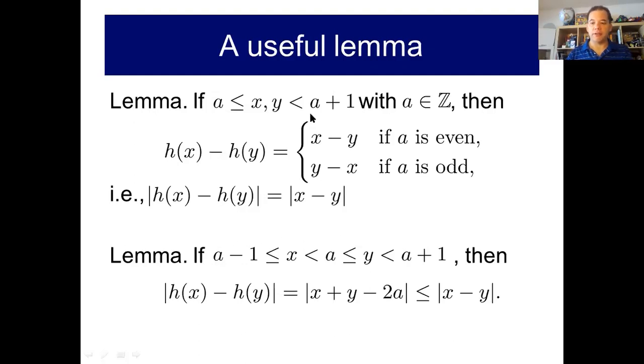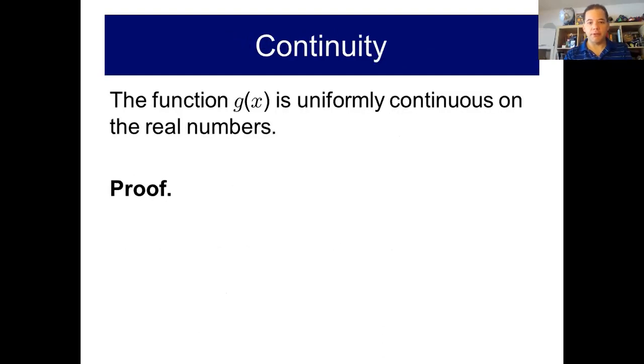So remember it. If two numbers have the same integer part, when you do the difference, it's either x minus y or y minus x. We'll come back to it when we'll need it. I'll remind you where we're going to use it. Good. So using that, we could then prove the continuity. We did it on the paper.